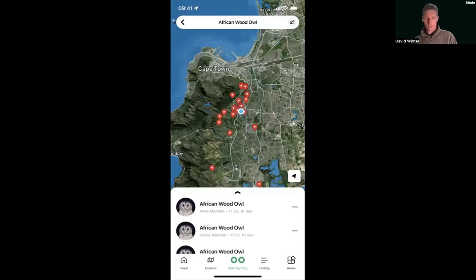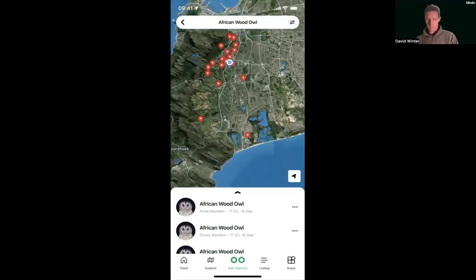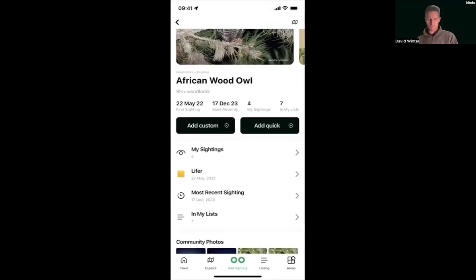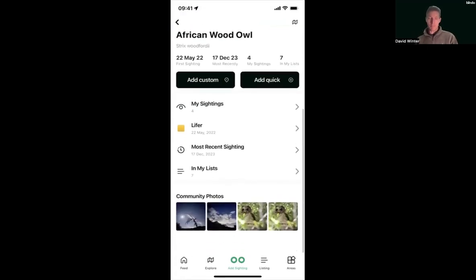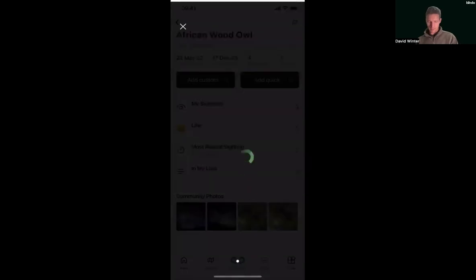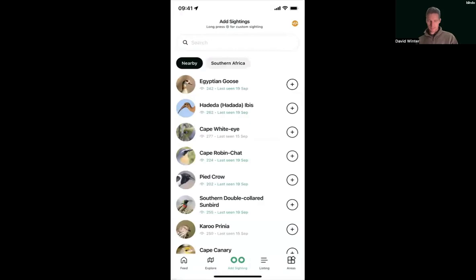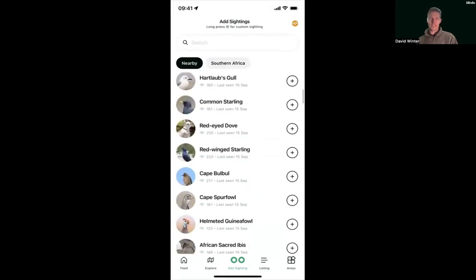But yeah, it's a nice way to dig around, particularly if maybe you're going to a new area and you want to try and find a particular species. You can then actually log into the species page and look at the distribution map to find out where it's been seen. You can see your sightings. You can look at the most recent sightings, and then you can also look at how many times it's appeared in your list. And then it also includes some community photos. So people who have added woodall photos to their sightings, they'll also appear here, which is nice. In fact, I think this is the Rondebosch bird, which is cool. Let me clear that.